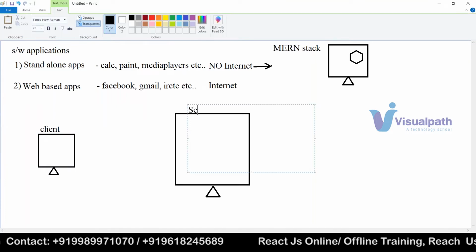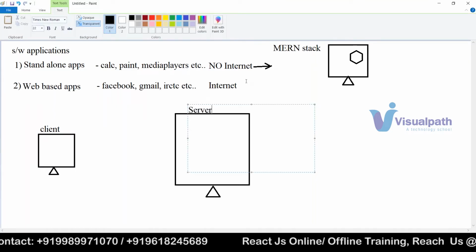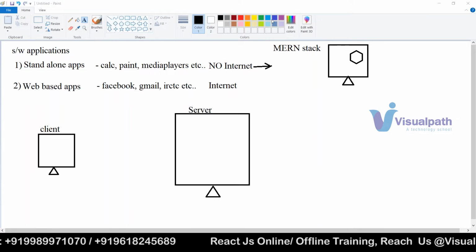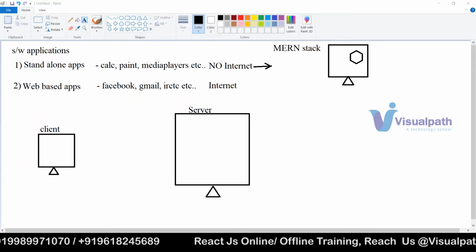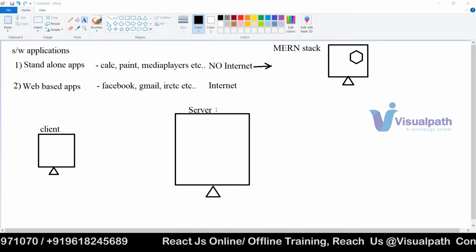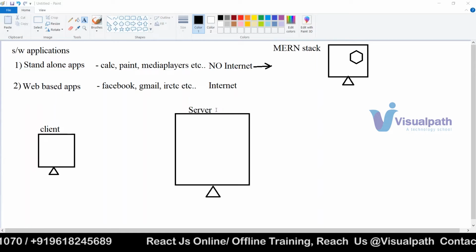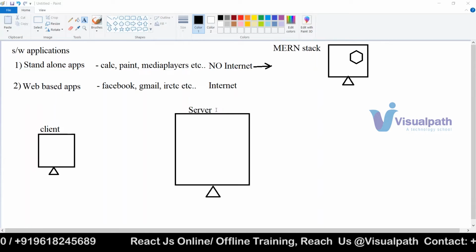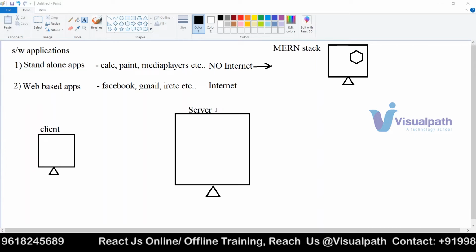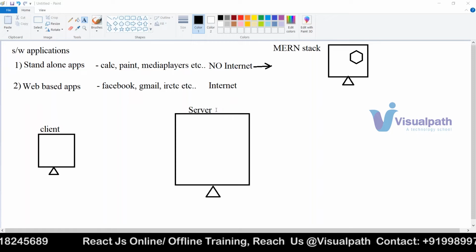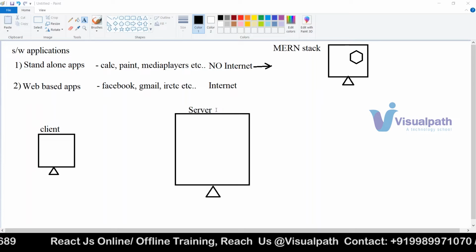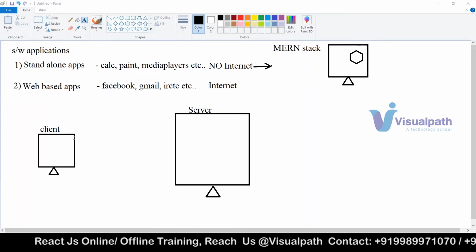You require two systems to be in connection with each other to get the utility of these applications, whatever they could be. One is the client machine and the other is the server machine. Server machine is there, assume, and client machine is there. To establish a connection between client and server, the connection should be there. Then only it is possible to interact between the server machine and client machine.